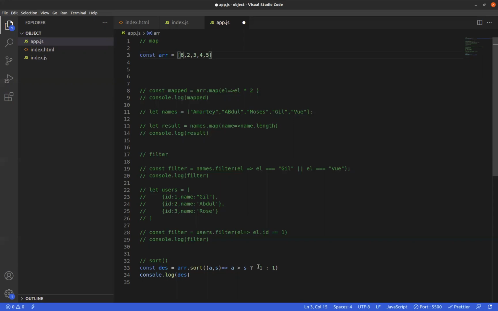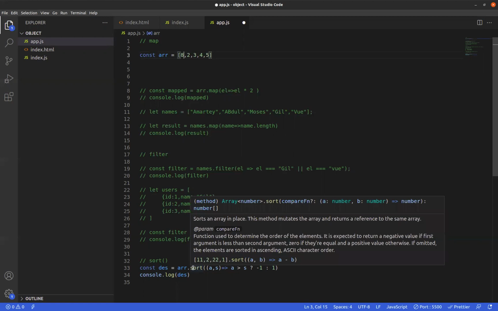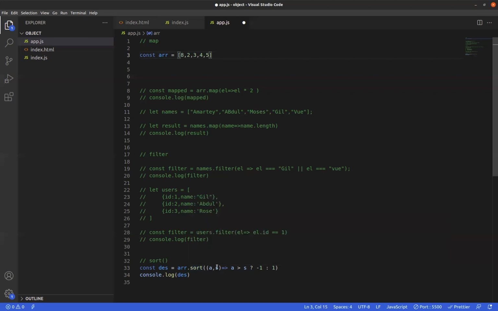This is the first instance. Yeah. So if it is false, still it's going to pick the sort here. This sort here has a lot of back-end code that will check this callback function that we have here. It's going to check if this one is greater than this. It's going to always pick the greater one.